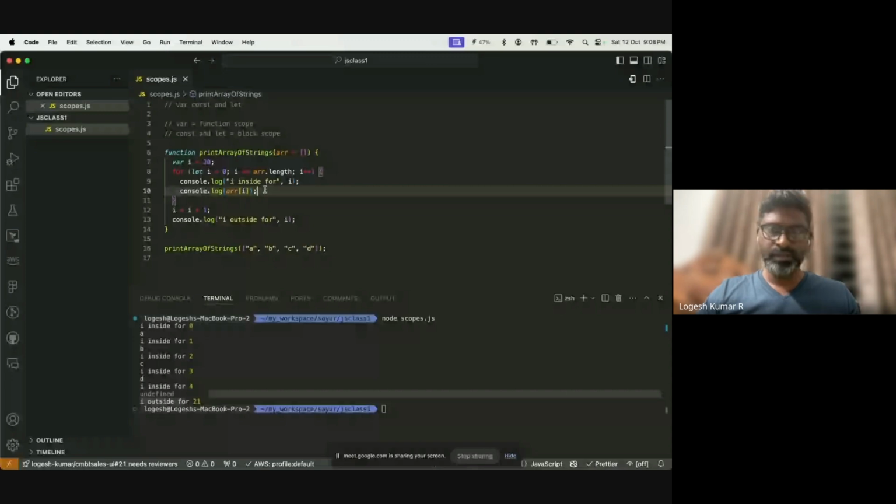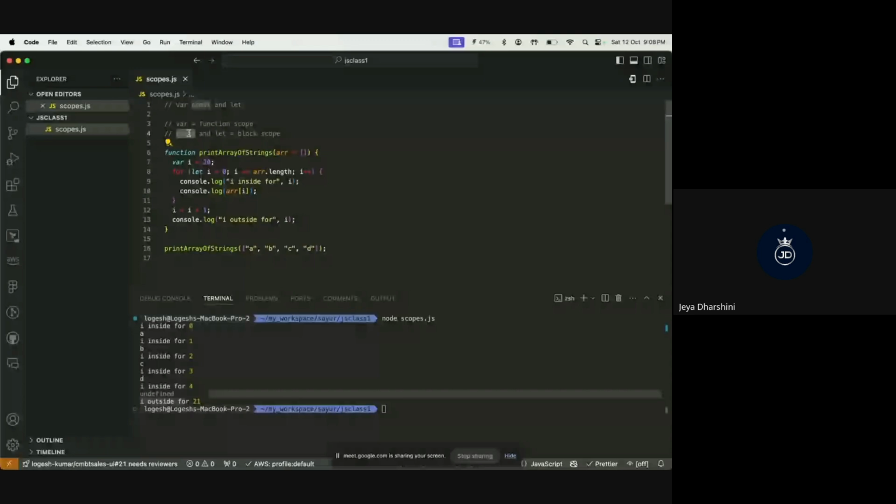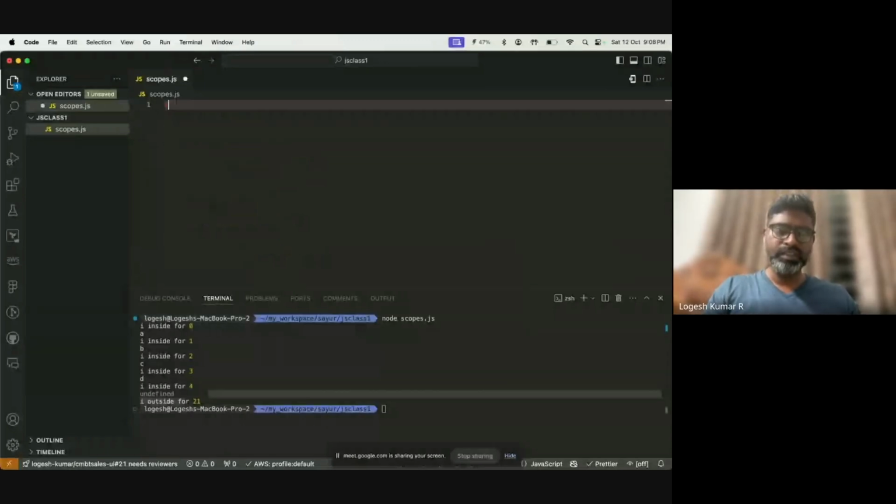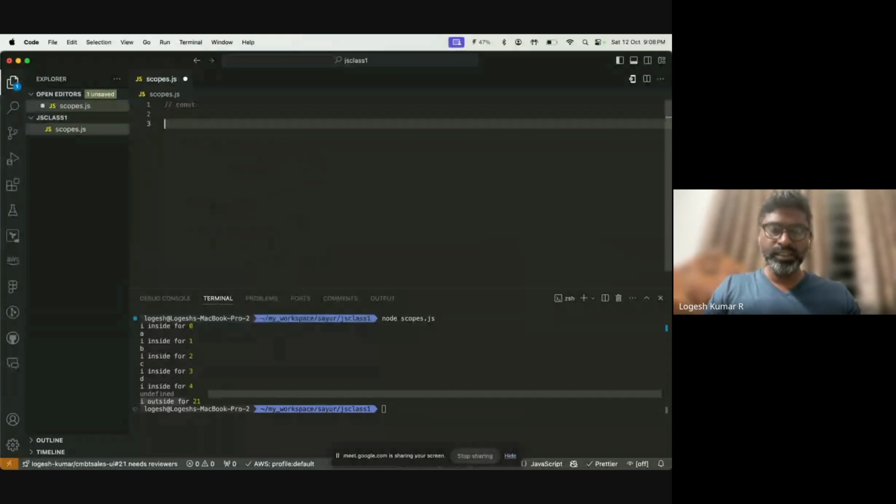So, great. Now we have seen function scope and block scope. So what is const? Const is a little bit tricky. Anyone? Maybe Jay Darshini, you've been silent for a while. Any guesses? We declared it as const, which means we can't change the value declared. Correct. So what you're saying, Jay Darshini, is that we can't change the value.